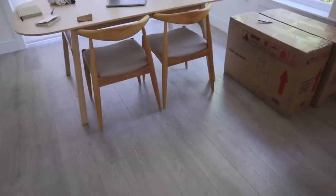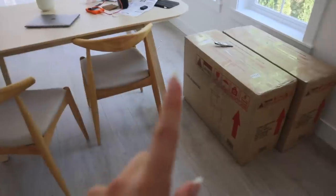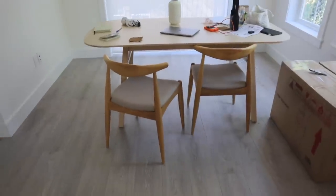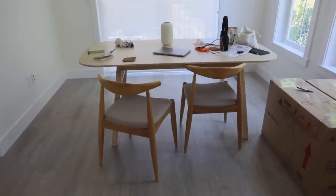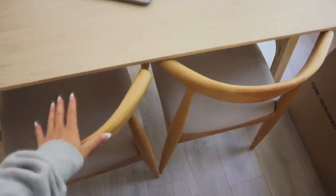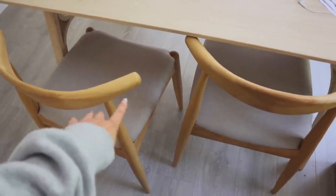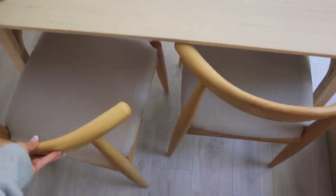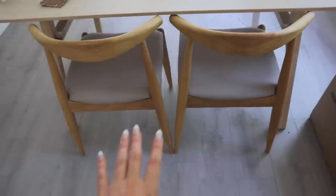The dining room chairs came in - I got them off Wayfair and I'll link them down below. Joel just built two and now has four others to build for the whole table. I think they look really cute and I feel like especially when the rug goes underneath it'll just tie everything together. This is my first time ordering from Wayfair so I was a little skeptical, but honestly they're pretty good quality. I paid around $300 for two, so altogether about $1,000 for all the chairs.